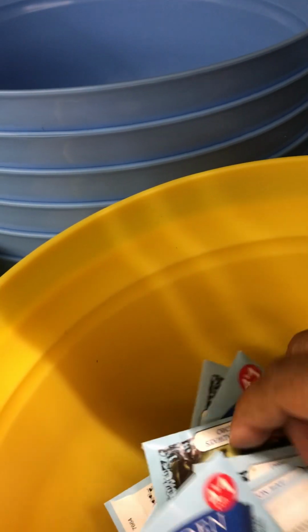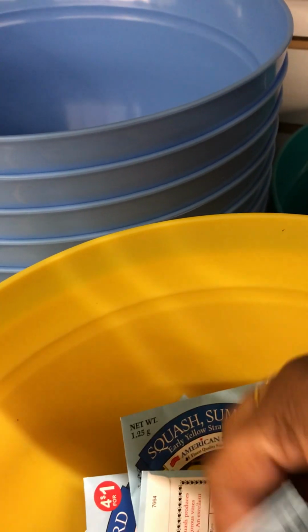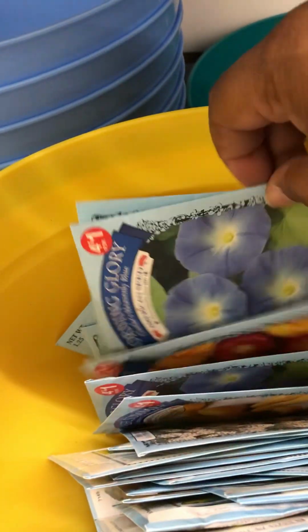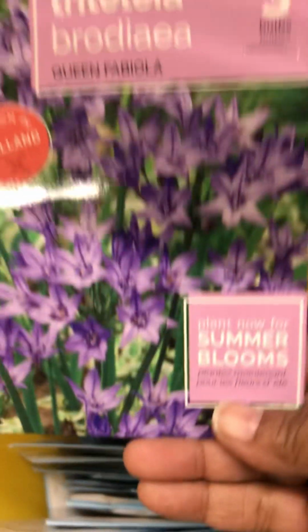Squash. The daisies. Nice, very nice. Okay. Cabbage. Very nice. Very nice. Very nice. Okay, that's it for the flowers. We got some more here.